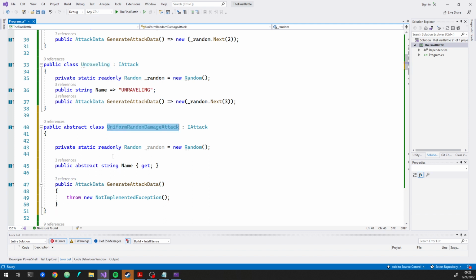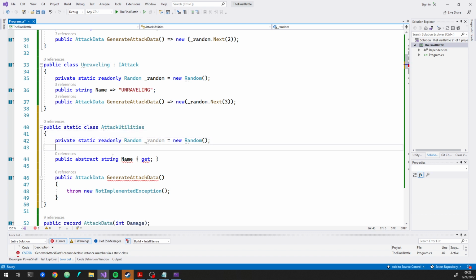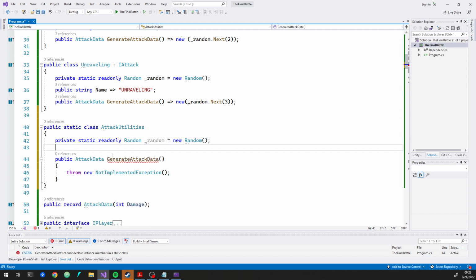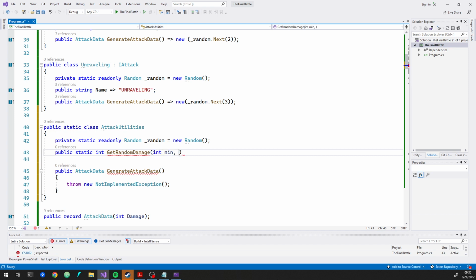Alternatively, we could do something like this. Instead of that, we could do a public static class, a little utility, attack utilities, and put the random here, and ditch this. Should that be an int? Yeah, let's call it int. Public static int between, you know, some int min, int max. And then here just basically return random dot next.